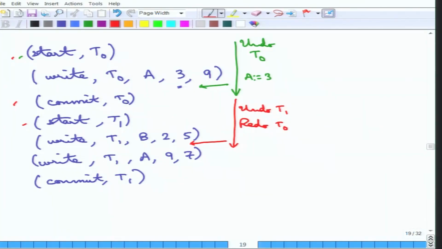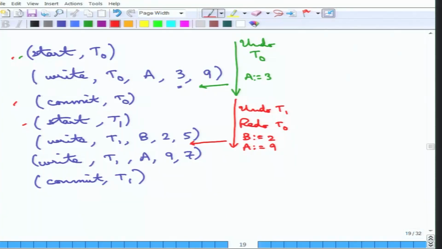And the order must be that undoing of T1 is first and redoing of T0 is then. So once more, undo T1 will be done earlier than redo of T0. Undoing of T1 will restore the value of B back to 2, and redoing of T0 will restore the value of A to 9, because this is the new value that needs to be written.